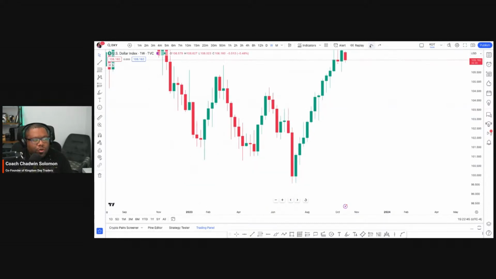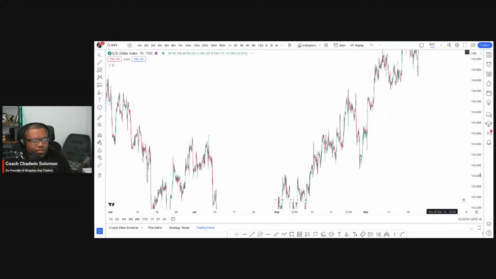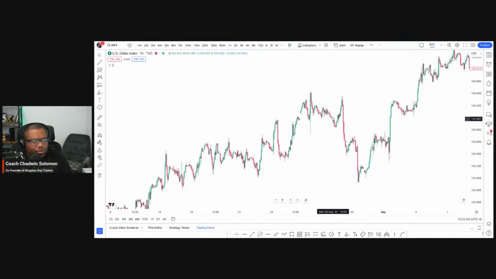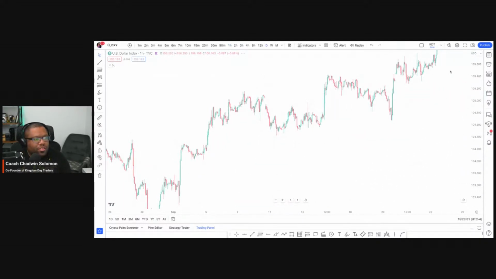But you wouldn't know that if you looked at, let's say, a 1 hour chart, because it would give you all of this, right? Each day you came, it will break down like that. You'll think, wow, the dollar's getting weaker. What's going on? But it's actually getting stronger. So let's kind of look at the daily chart.